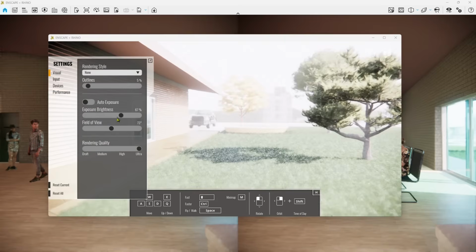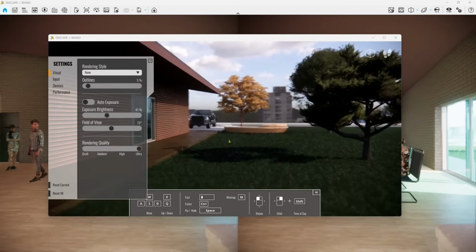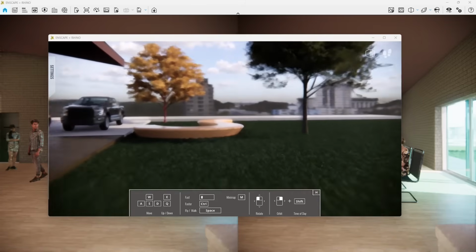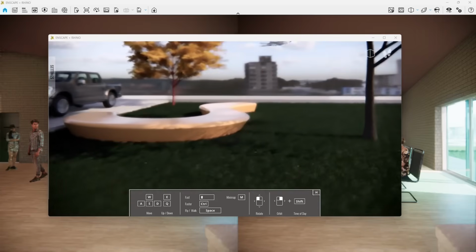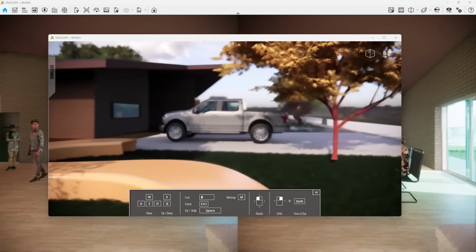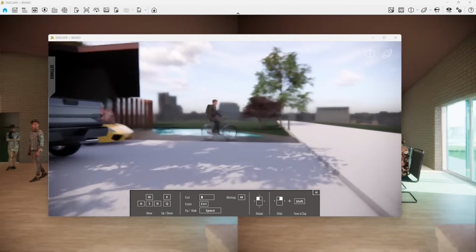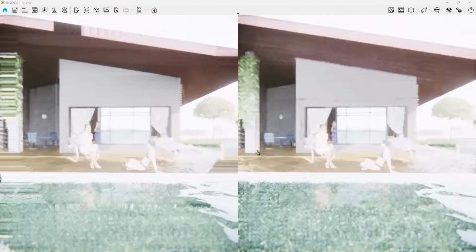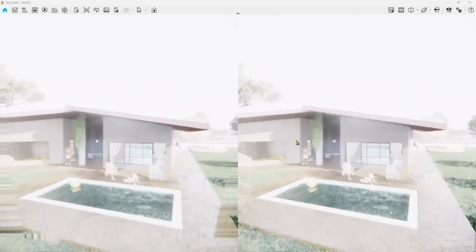We can adjust the exposure manually or automatically, and explore. You can see also the animated trees, and we're gonna have animated water. This is a bench that I created in RHINO in another course, and so we can visualize perfectly all the other assets and props from the asset store. And continue.